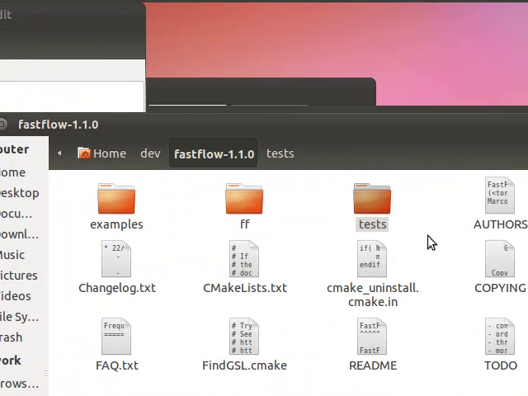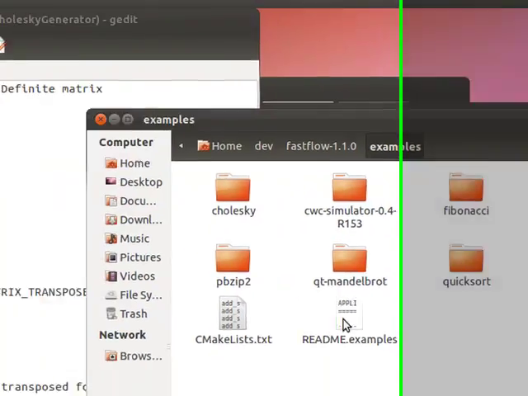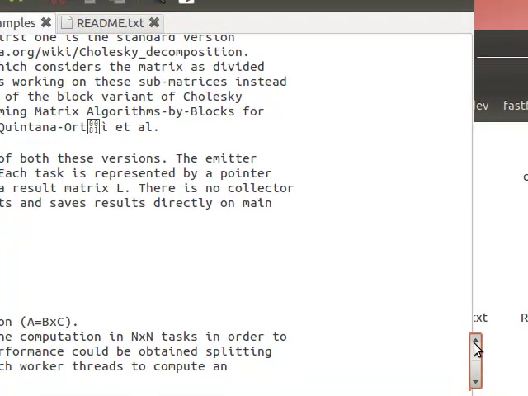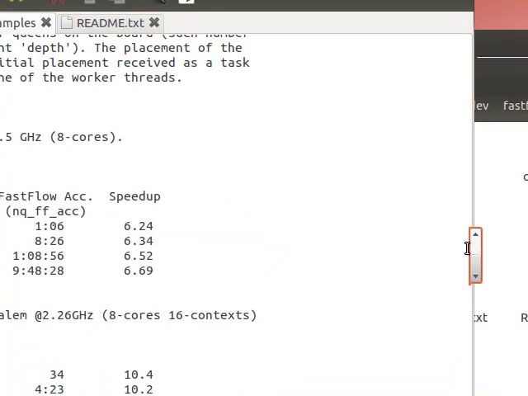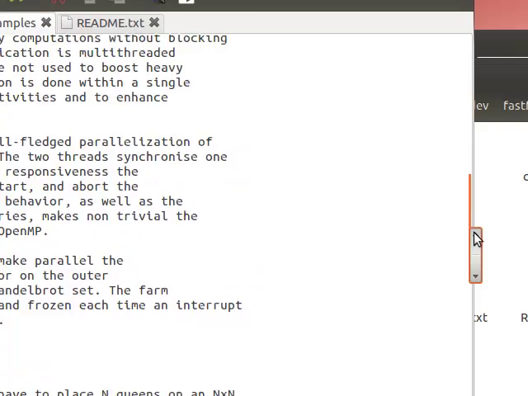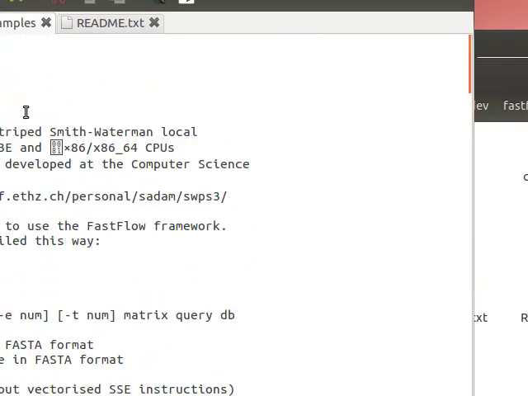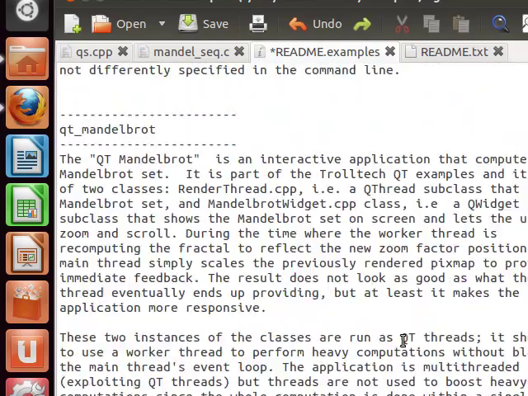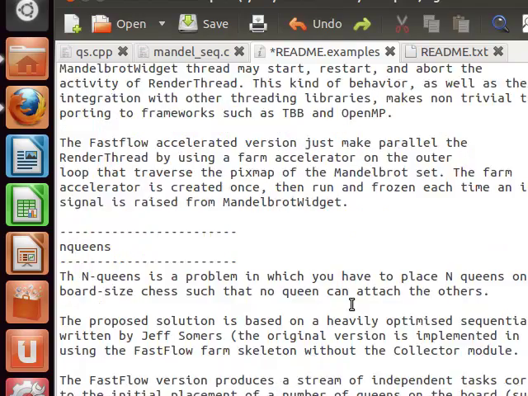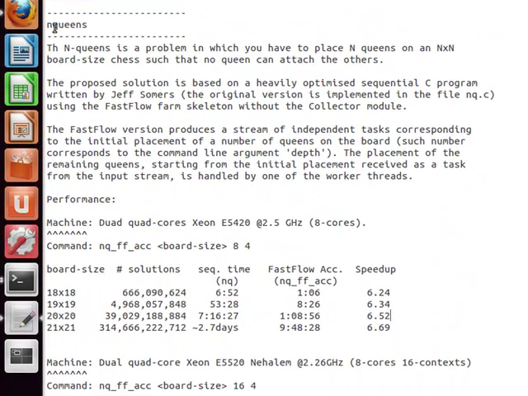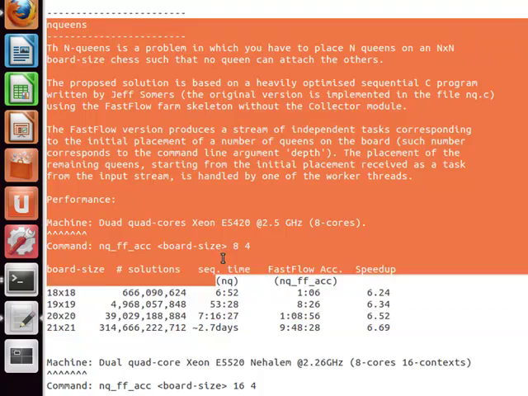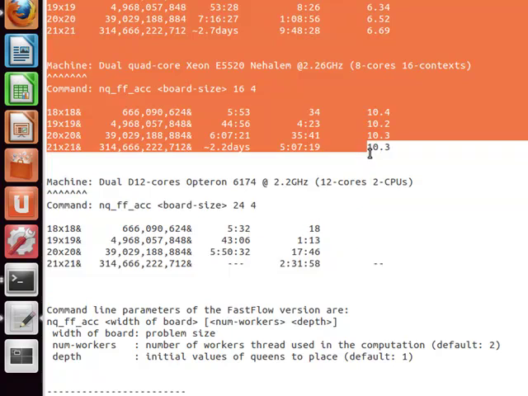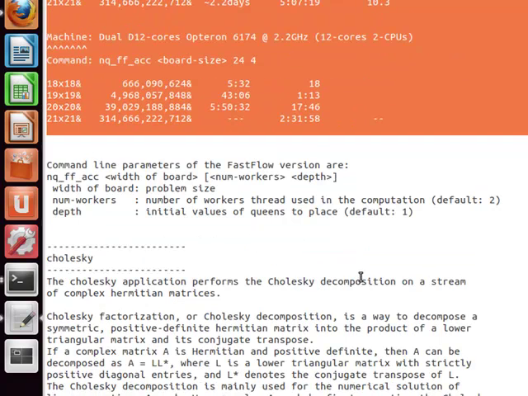So, if you come under the examples, let me just pull up my examples README. Okay, I've got all these working. Some of them are a little too involved for my needs. Let me just walk you through them. The Chillet, this SW3, simple ManoBot, don't need it. QT ManoBot, unless you're a fan of QT, which I'm not. This nCleans is an interesting demo. If I had parallelized my processor could, it's all single threaded right now.